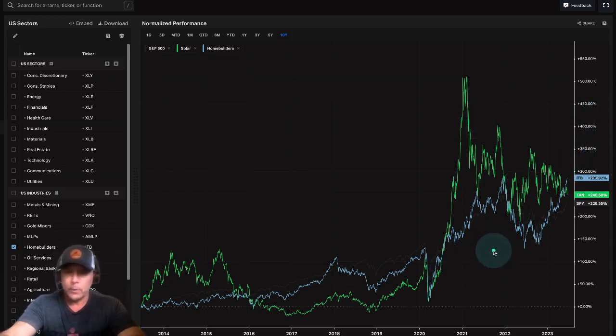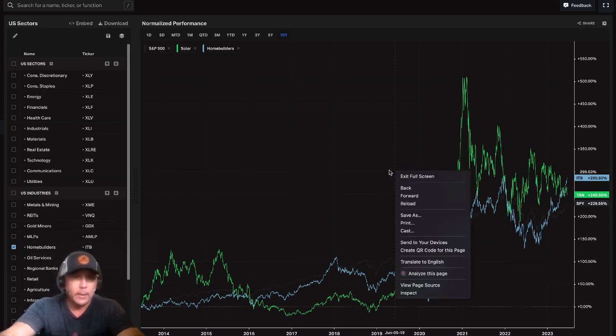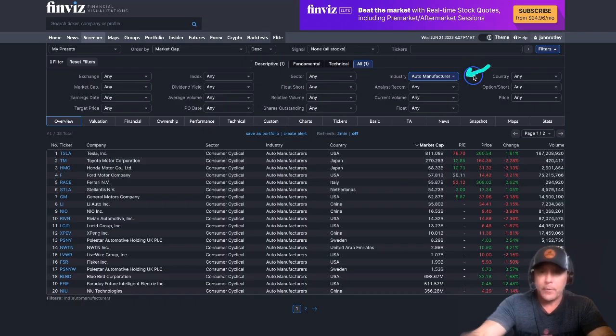But boy, solar looks really nice, and it looks like it's piggybacking off of the home builders, which only makes sense. And then in terms of solar itself, we're a little early, but we are looking like we are months away. And I'm going to share another chart on this as well here in a few minutes, but extremely bullish setup in the making in the auto manufacturing industry.